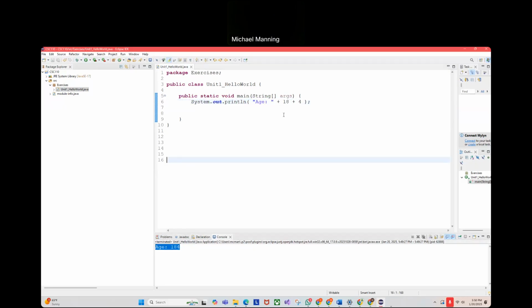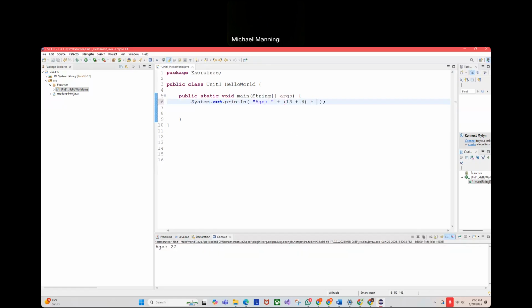Now, if I did want to perform a numeric calculation where 18 and 4 are added, I can put parentheses around 18 plus 4, and then this calculation will be performed before that number is added to the string, in which case we will get age is 22.